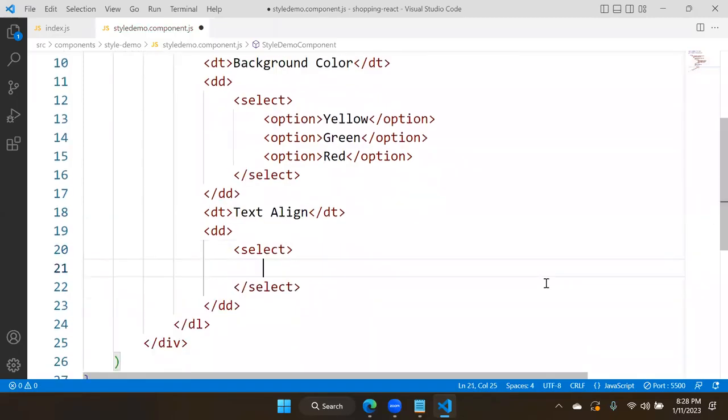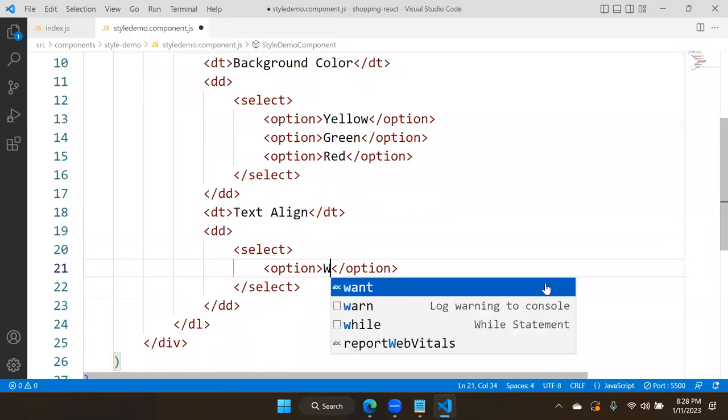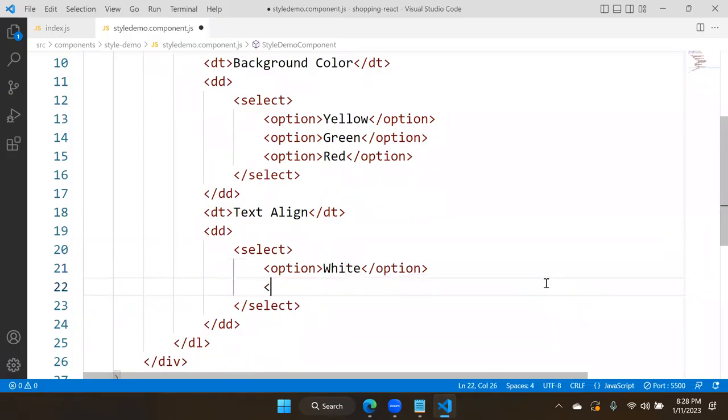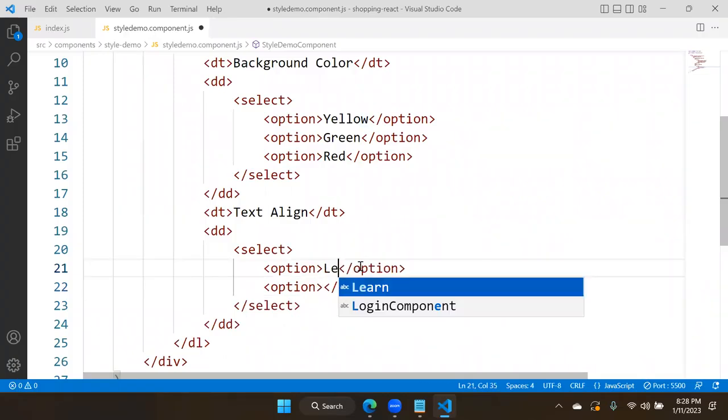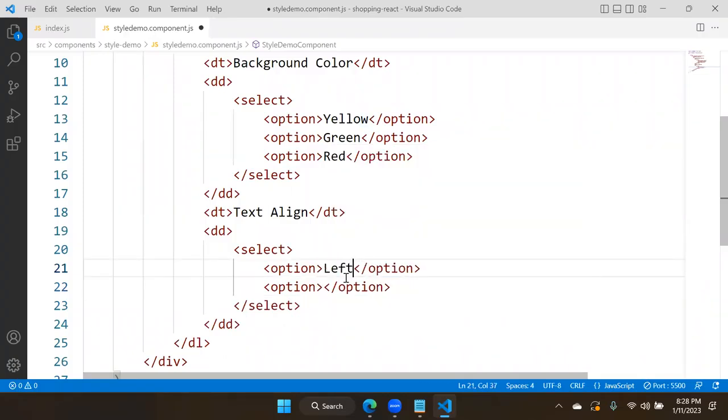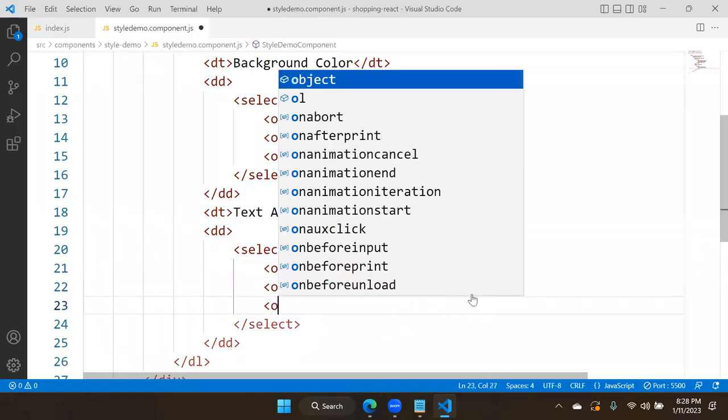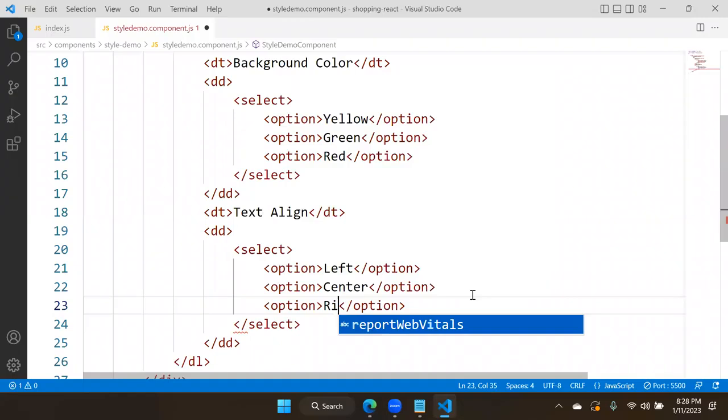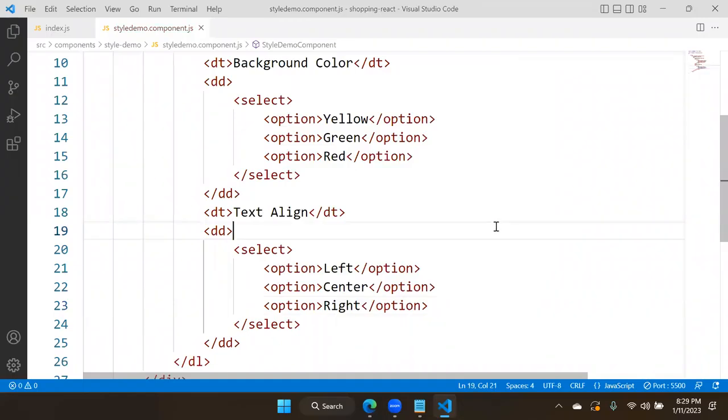I'm just using a select and an option. So I'm choosing here as suppose white. So I'm using option like, so this is left. Okay. This is left and this is center and this is right. Like this we define. You can apply color, background color, alignment, everything, right?